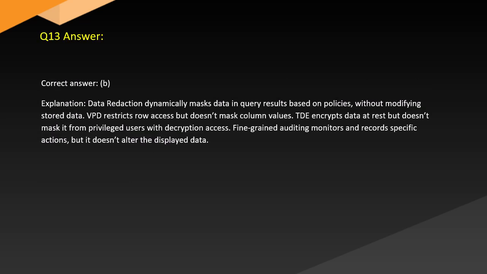Answer. Correct answer: B. Explanation. Data Redaction dynamically masks data in query results based on policies without modifying stored data. VPD restricts row access but doesn't mask column values. TDE encrypts data at rest but doesn't mask it from privileged users with decryption access. Fine-grained auditing monitors and records specific actions, but it doesn't alter the displayed data.